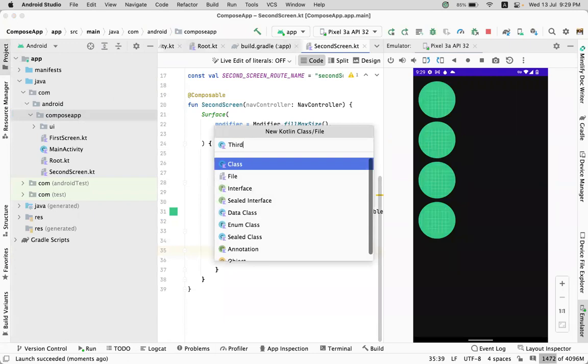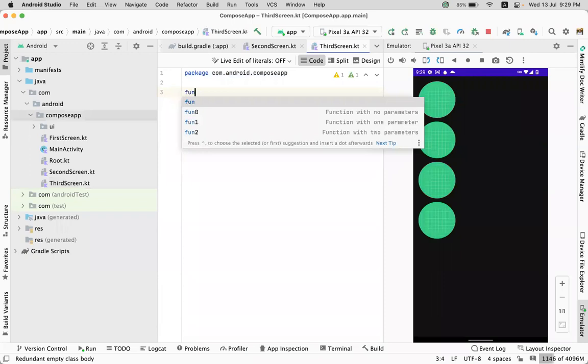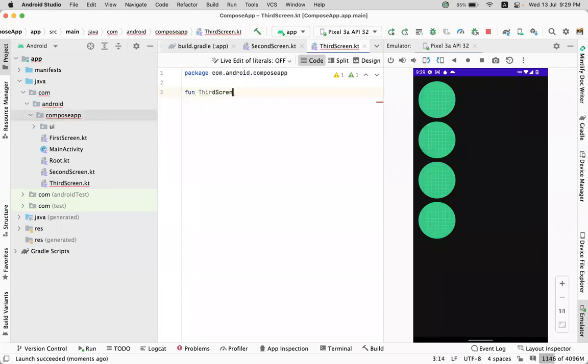I need to understand one thing also. Suppose after the second screen, if I press the back button, it should navigate to the third screen, not the first screen. Suppose we are currently going from screen 1 to screen 2, right? In screen 2, if we press back, then naturally it should go to the first screen, but I want it to go to the third screen.